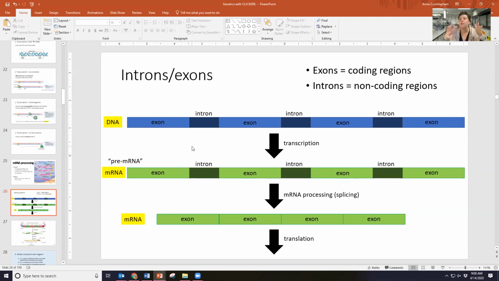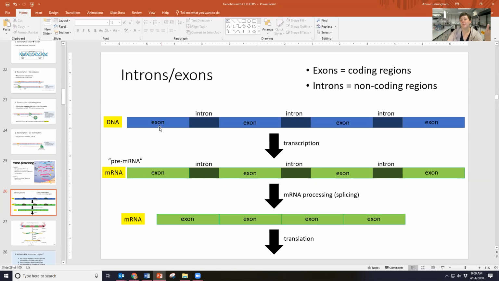Okay, so we'll talk about introns, but it is really important to note that one of the big differences here is that in your DNA, as well as in your pre-mRNA, you have a sequence of nucleotides that is divided into exons and introns. Only the nucleotides that are in those exons will eventually contribute to codon sequence and therefore protein or amino acid sequence.